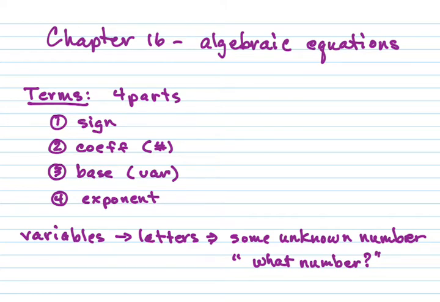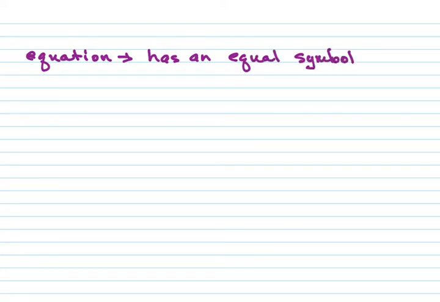We know that it's an equation simply because it has an equal symbol. You can call it equal sign if you want. It's really a symbol, though most books call it equal sign too. Signs are positives and negatives, right? But a symbol, the mathematical symbols are what we're talking about. So it has that equals, okay? And that's how you know it's an equation. You don't need to know any more about it than that. It's an equation because it has a what? Equal symbol. It's just that easy, okay?